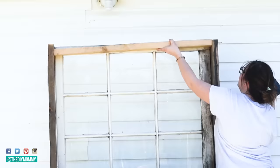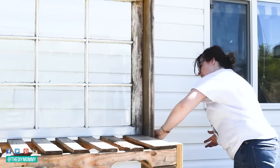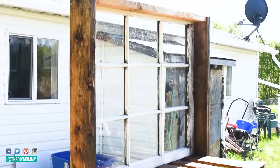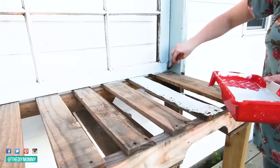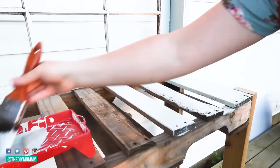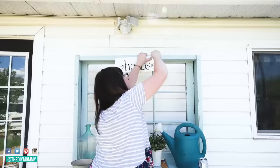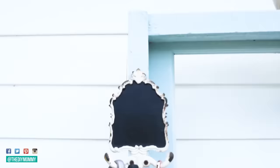After I finished building it, I sanded it down and gave it a clean with a pressure washer. Then I took some paint called 'Dreaming of the Day' by Cloverdale — the same color as my front door — and painted the whole thing. I also made a cute little sign with a scrap of wood and a Sharpie. My DIY potting bench was complete. I still have it, still love it, and it was one of my absolute favorite DIYs for summer.